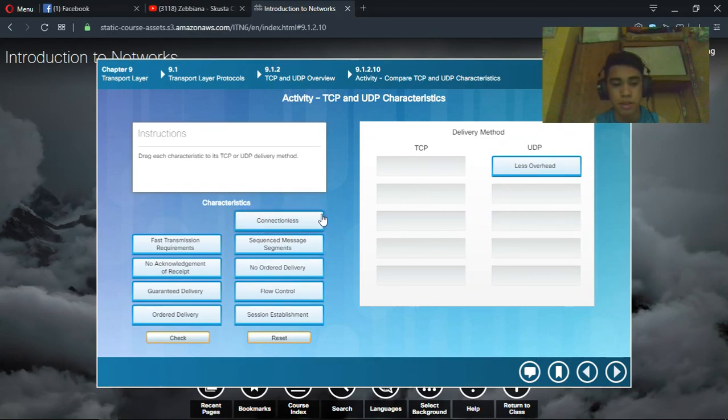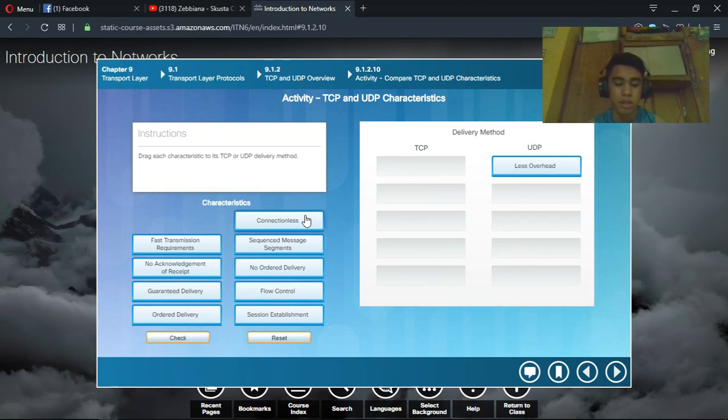Then connectionless. On TCP, there should be a well-established connection between the sender and receiver to successfully deliver the messages. While UDP is a fast transmission, and it doesn't have a connection to the receiver.